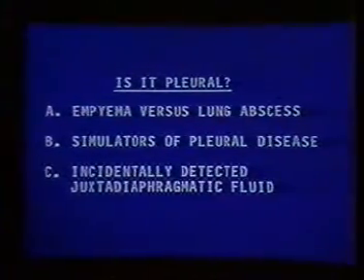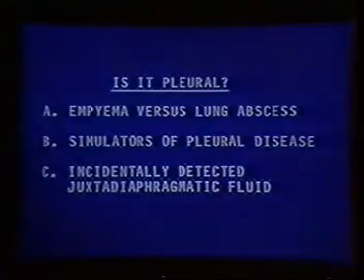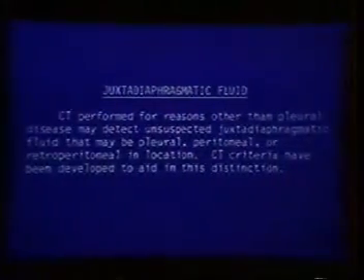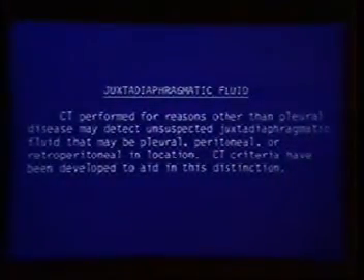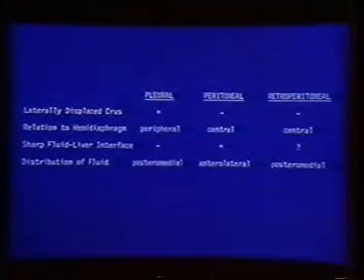Finally, I'd like to conclude this portion with a consideration of incidentally detected juxtadiaphragmatic fluid, because it's very clear that we do CT for many reasons other than for pleural and chest wall abnormalities, but we sometimes detect unsuspected juxtadiaphragmatic fluid and its localization is very important for differential diagnosis. There are CT criteria that have been developed. I'd like to go through them one at a time.